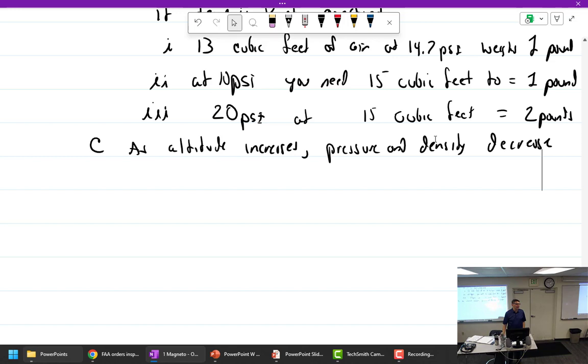Well, why do we want to go high? If you think about it, the higher we go, the less air density we have, the less performance the air gives, and the less performance the engine's going to give. So the higher we go, the less horsepower we get. Way less drag, though. Way less drag.